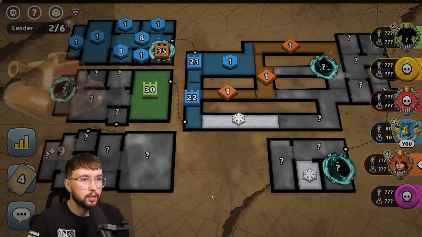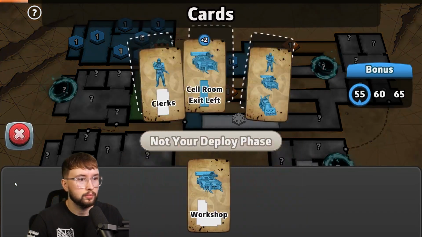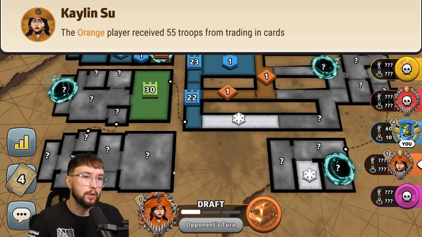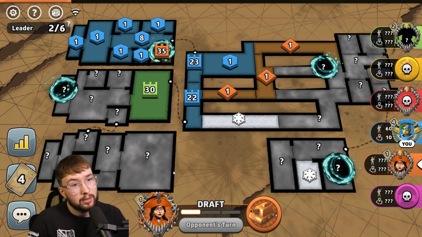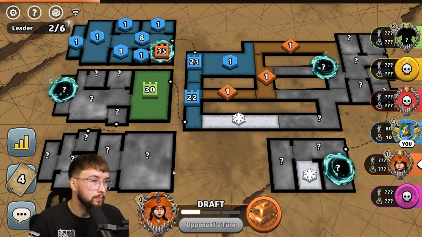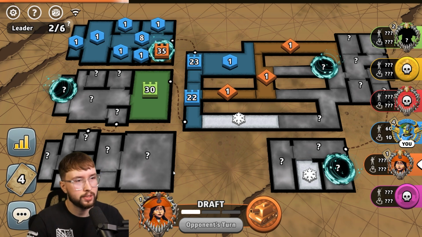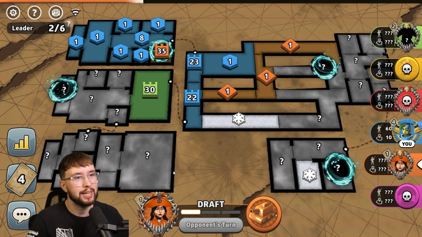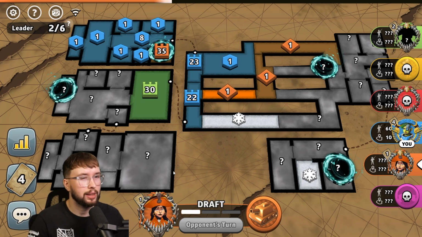I need to make sure that the orange player does not have a set. And I... Oh, you do have a set. That might be my game here. This is still winnable. This is still very winnable. We tried to hold four caps like an absolute idiot, and we made a play too soon, trying to line up another kill.